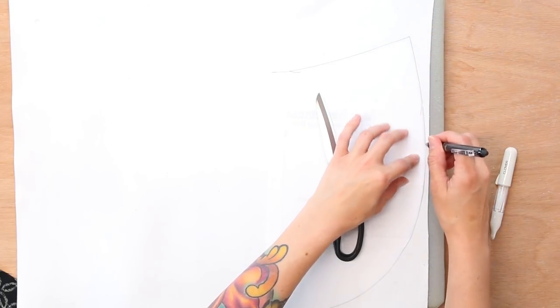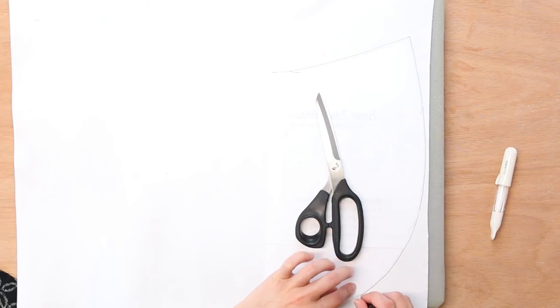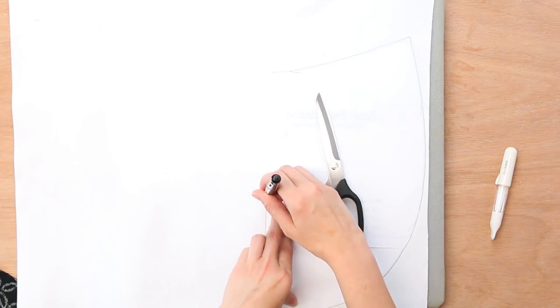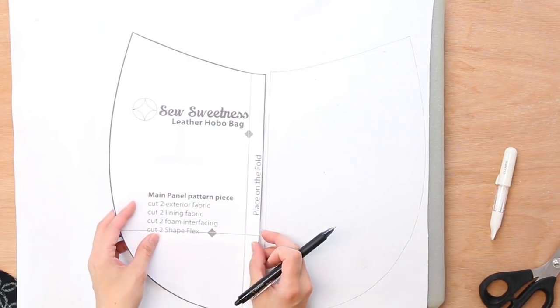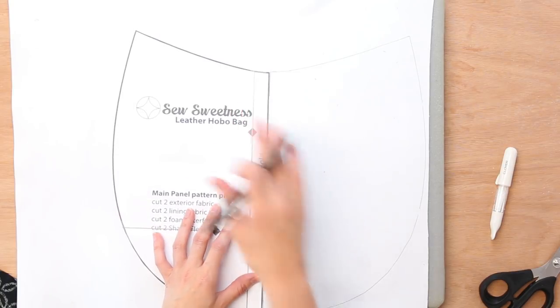Again, you'll draw around the outer edge of the pattern piece, and it's a little different this time because we're going to draw through the center as well, just because we need to mark both halves. And we're doing this just so we don't have to fold that fabric in half. Okay, so I've gotten that half drawn, and I'm just going to flip the pattern piece over and draw the other half.